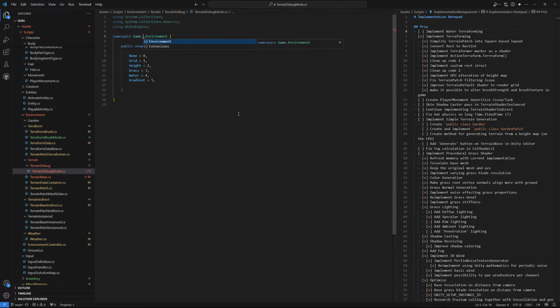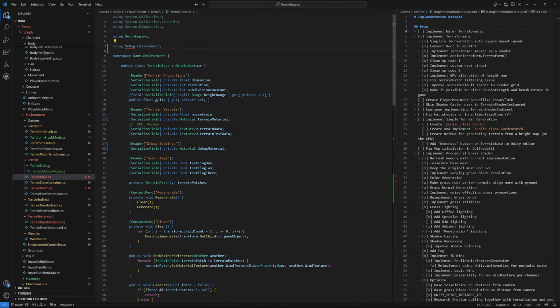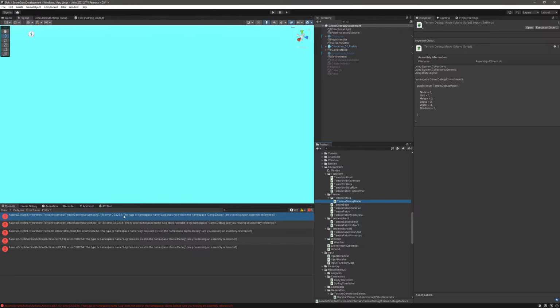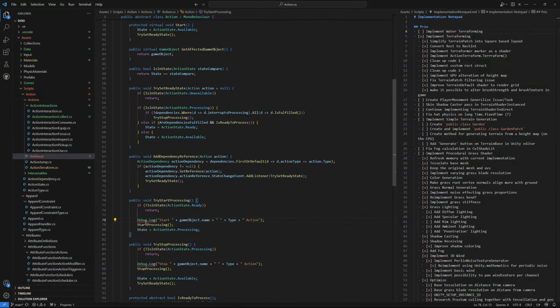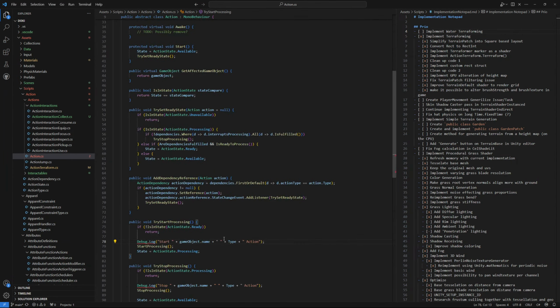Yeah, let's make it a bit more specified. Because we have namespace game.